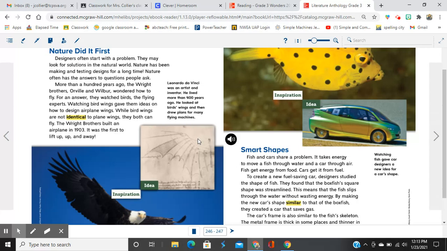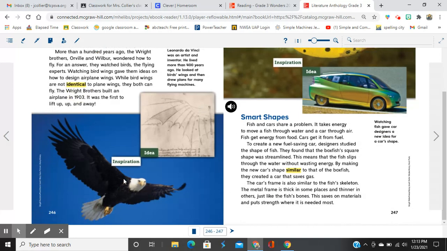So he was not the first person to fly, but even 300 years before the Wright brothers came up with an airplane that would fly, he also looked to birds' wings because he knew birds could fly. He knew that the concept worked, so he looked to them in ways to design a flying machine. And of course, the Wright brothers looked at them as well when they made a flying machine that actually would fly.